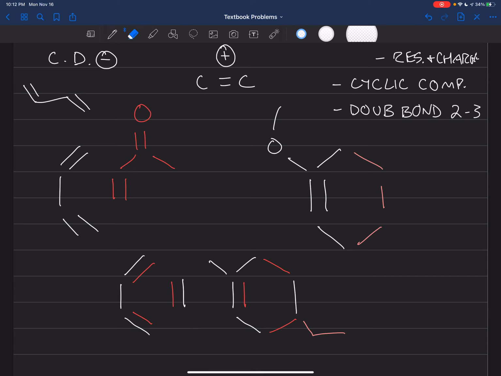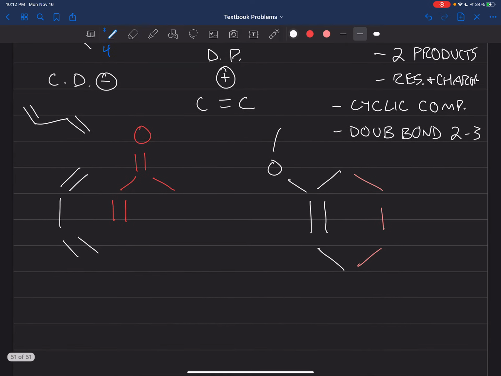And look, check this out. You can do the same thing with a triple bond. Let's say a triple bond comes in here. It doesn't matter. The red lines will do their thing, and this will just remain a double bond, right? If there was something attached to this, it would still be attached to it. That's Diels-Alder, okay?